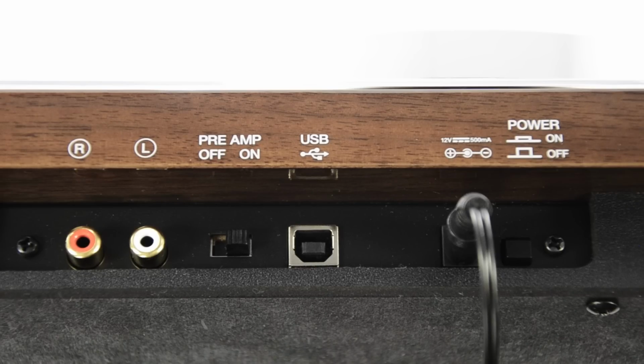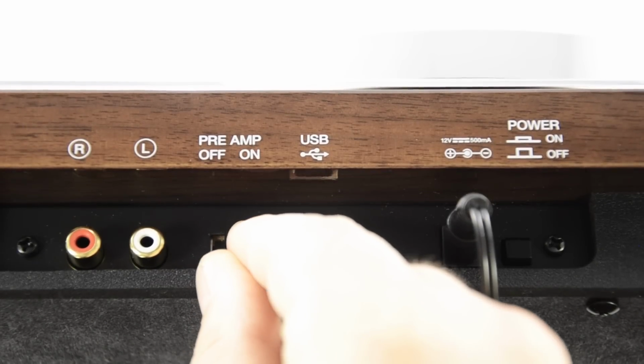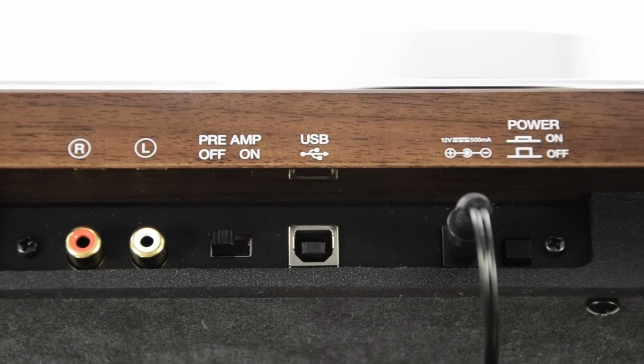If your receiver has a phono input, or if you want to use an external preamp, move the preamp switch to the off position. Make sure that you pay attention to this switch. It's a common mistake to have it set incorrectly. I'm plugging this into a powered speaker, so I'm going to keep it in the on position.